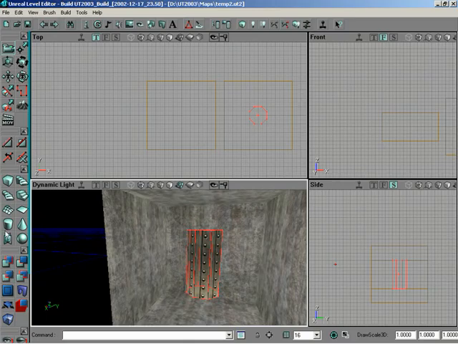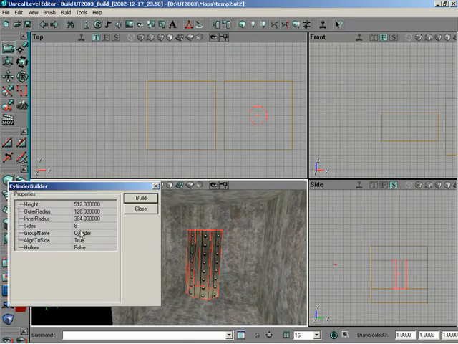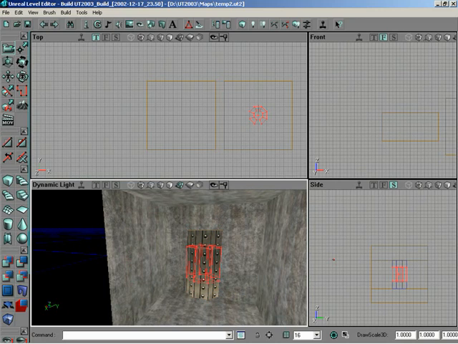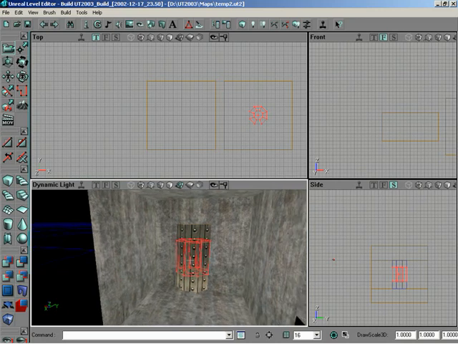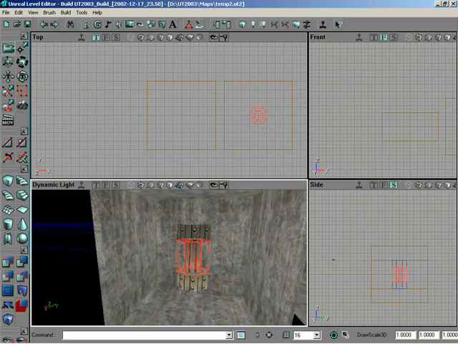Right. So I'll bring the cylinder's properties back up. I'll set its height down to 256. And this time I'll set its inner radius to 64. And for inner radius to be relevant, I need to set hollow to true. And I'll go ahead and hit build. And there we have more of a kind of ring shape that we can cut out from this first cylinder. Absolutely. By subtracting it. Oh, very nice.